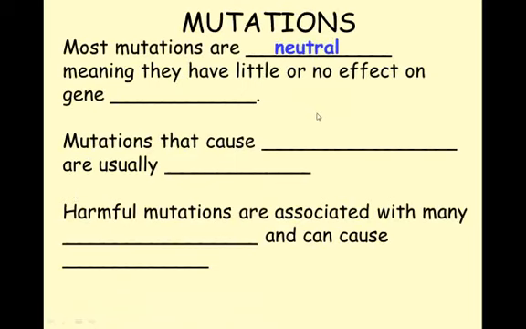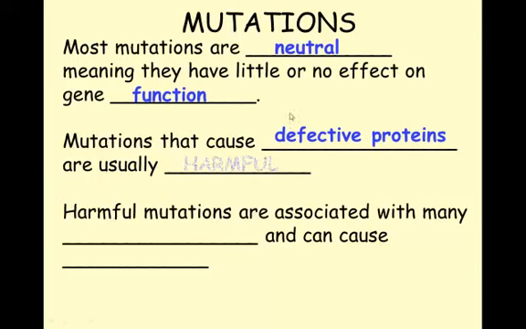Most mutations are what we call neutral mutations. Little or no effect on the gene and how it functions. Remember, we talked about that wobble built into the message code, and how even sometimes just changing that one last letter still puts in the same amino acid into the sequence. Mutations that cause proteins to be made in a different way are usually harmful. If you make the protein so it can't do its job, so it doesn't function the way it's supposed to, that usually leads to some kind of a genetic disorder. And harmful mutations are often associated with those genetic disorders or with cancer. We talked about mutations that can lead to cancer.